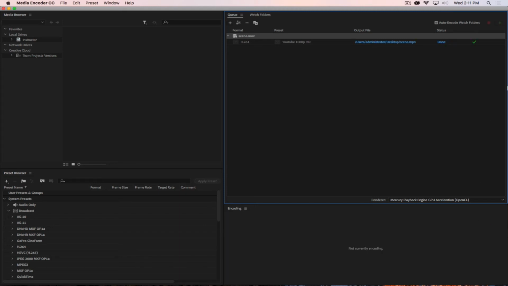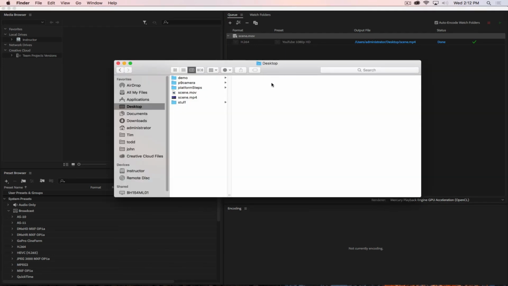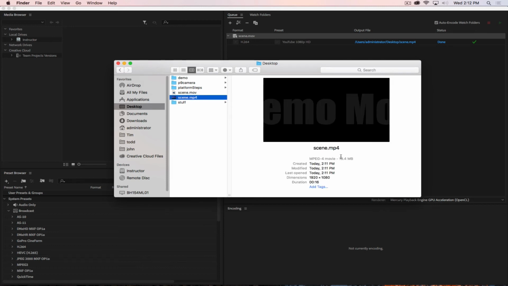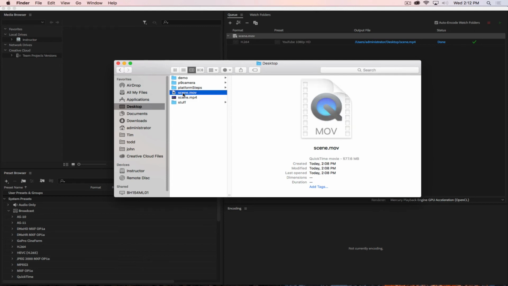And now it's done. It puts a little check mark in Adobe Media Encoder telling me it's done. The reason that we want to make the MP4: if I look at the MP4 file, I can see my project came out at 19.4 megabytes in size. If I look at the .mov file, I can see it's 577.6 megabytes in size.